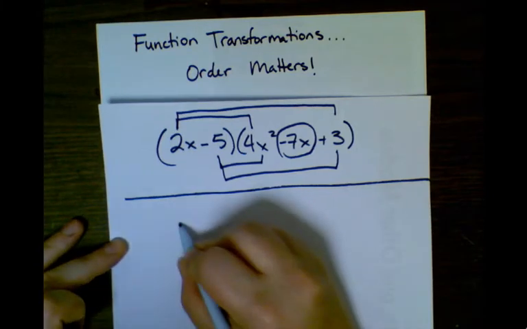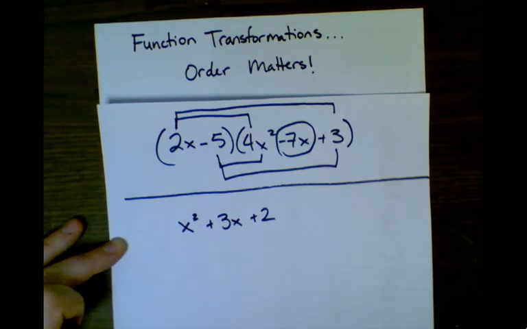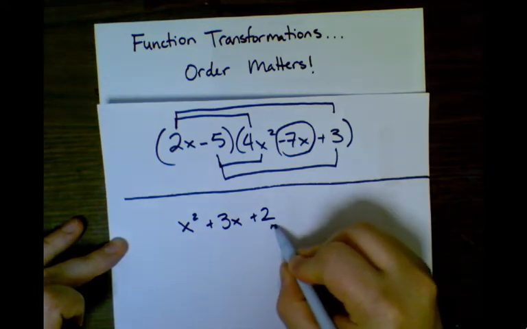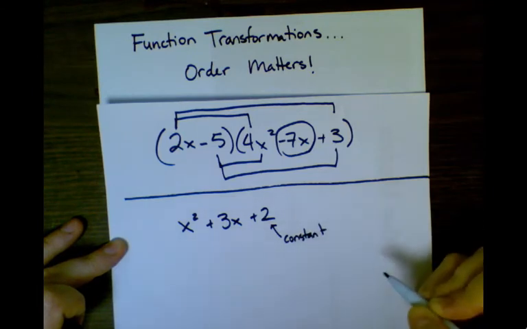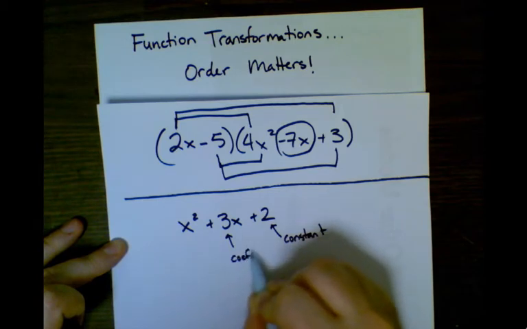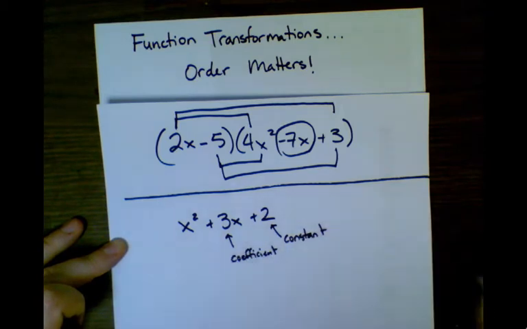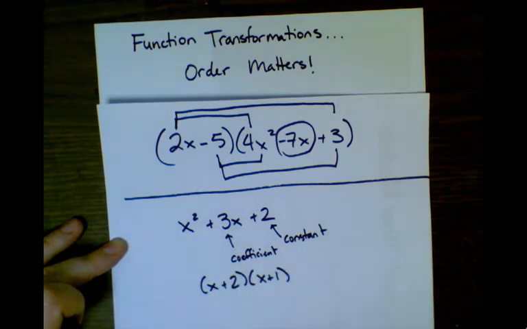Another example of an oversimplification is when you were first learning to factor quadratics. So let's say you had x squared plus 3x plus 2. And your math teacher may have told you, well, it's really simple to factor this, which of course is true. All you do is you find the factors of your constant that happen to add up to your coefficient of x. And you say, oh boy, the factors of 2 are 1 and 2, and 1 and 2 add up to 3, and life is happy, and everything is easy.